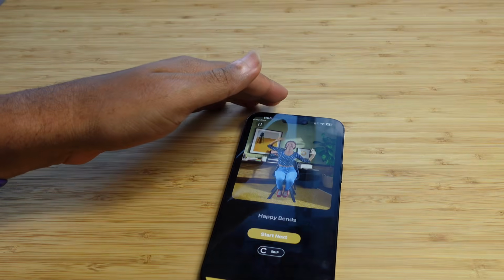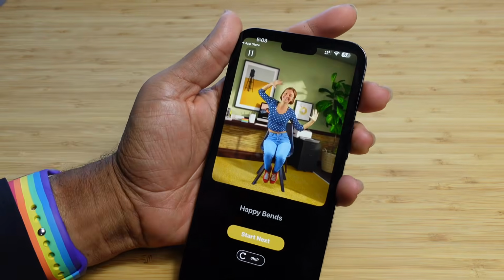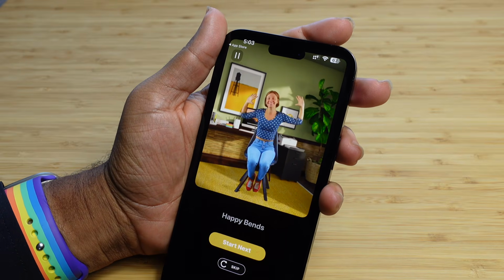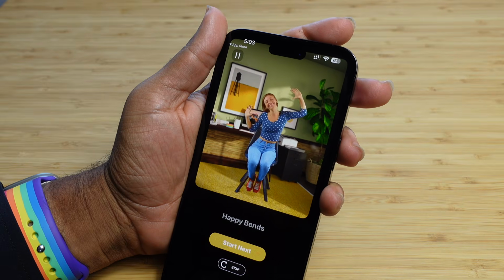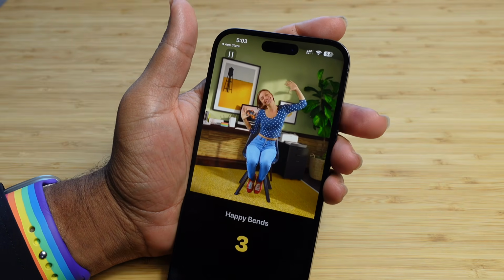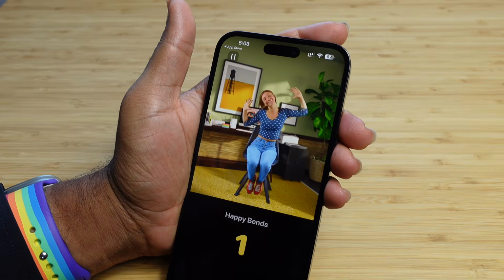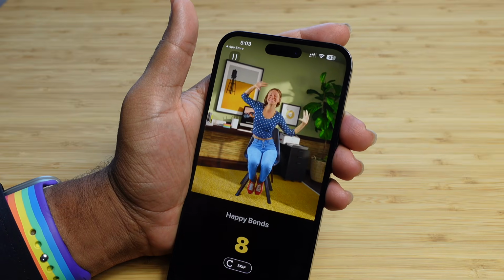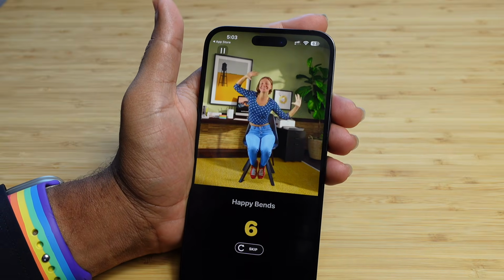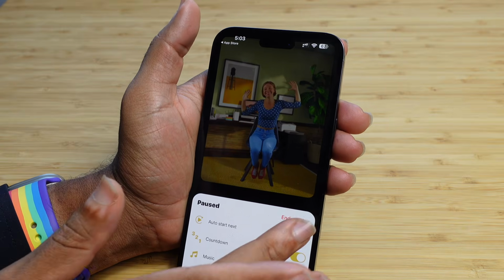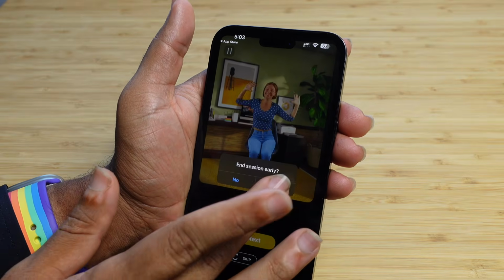So you get the hang of this, that you want to pick a workout that allows you to be more active while you're also at work or you're traveling or sitting down or on a plane. Wherever you are, you can use Wakeout to be more active, and they've got hundreds of different workouts that you can go ahead and get started and just be more healthy by moving around right here on your iPhone. So we'll go ahead and pause this workout, and then we'll end the session, and we'll end it early.